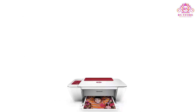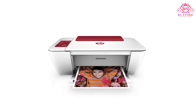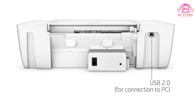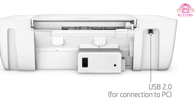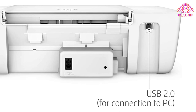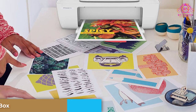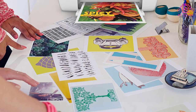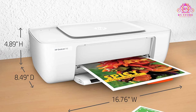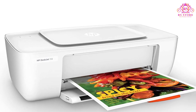This printer gets your print work going with an easy setup. This sleek, strong printer is so compact that it easily fits on your desk, shelf, or even bedside, saving you valuable space. It is most efficient in power consumption despite its high output performance, and as a result, it is Energy Star certified. The printer operates within a temperature range of 41 to 104 degrees F and employs original HP 63 ink cartridges. The HP ink and toner cartridges are refillable for free to promote an eco-friendly environment. Its amazing functionality and superior quality print comes at an affordable price.